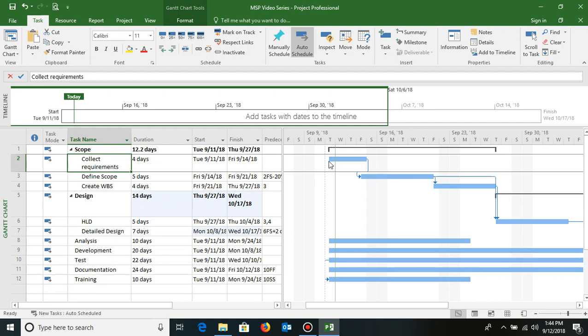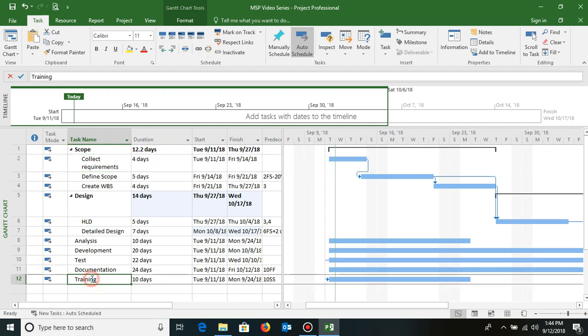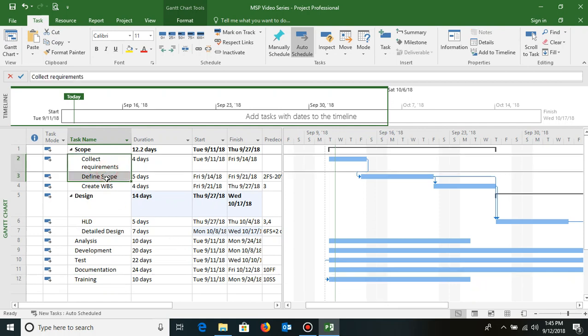So the first activity will not have a predecessor. That means it is the first activity of your project. It will not have any predecessor. And the last activity is when the project finishes. It will not have any successor. So only two activities will be open-ended. All the rest of the activities should be defined with predecessors and successors, so that I can create a proper realistic schedule.